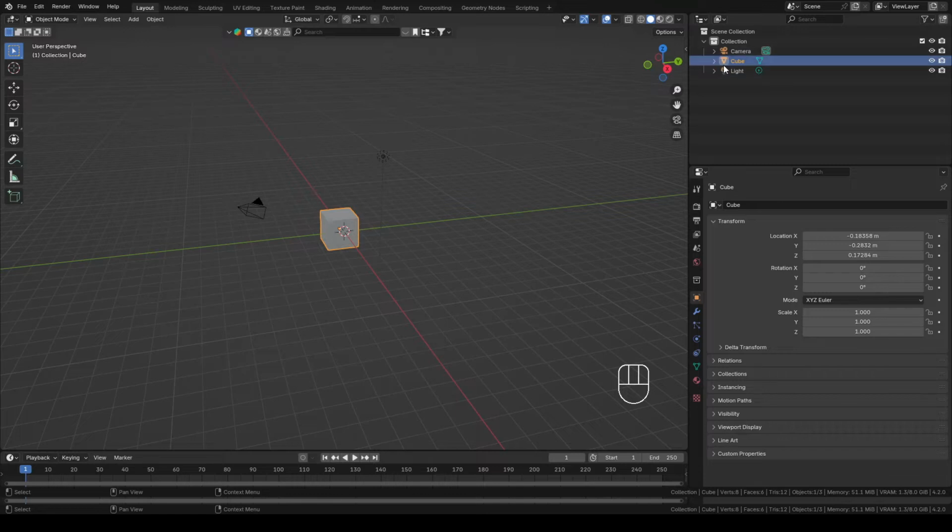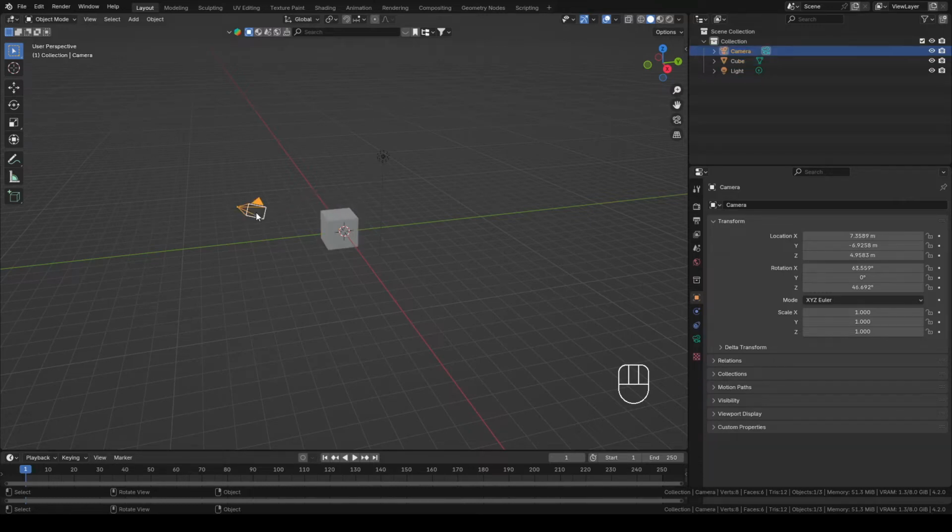Just as you selected the cube previously with the left mouse button by clicking directly on it, you can also select it by clicking the left mouse button in the outliner on the name of your object, so camera, cube, light. In this case, your object is called a cube. You will know that the cube is selected by seeing the orange outline on the cube, but also by seeing the blue background behind the name of the object. Now, when you know how to select the cube, let's try to move it. But before that, let's try to delete the camera and light because they are not important now.